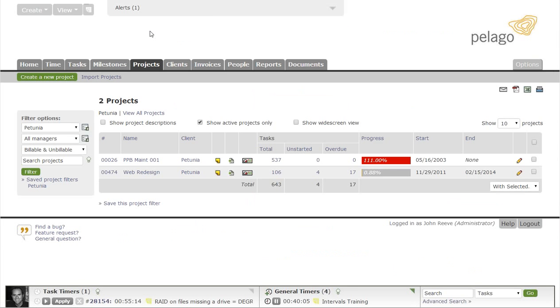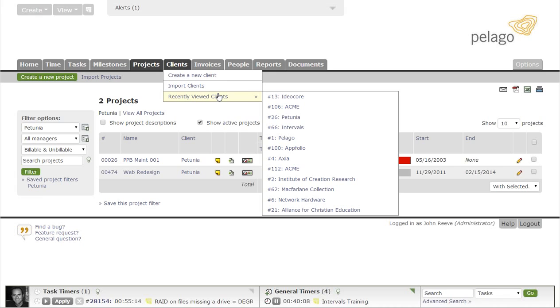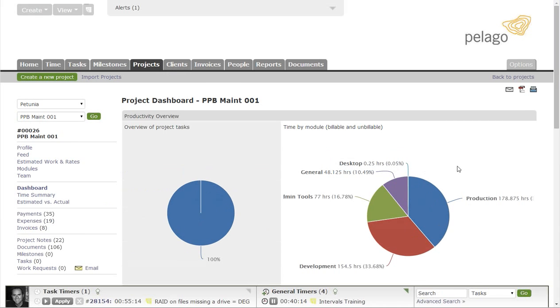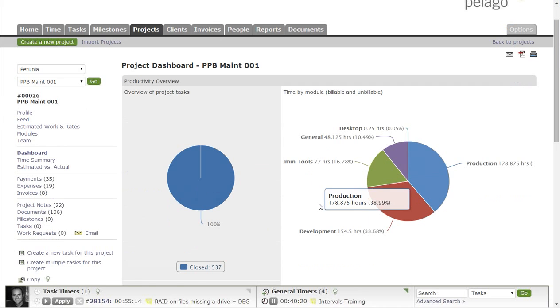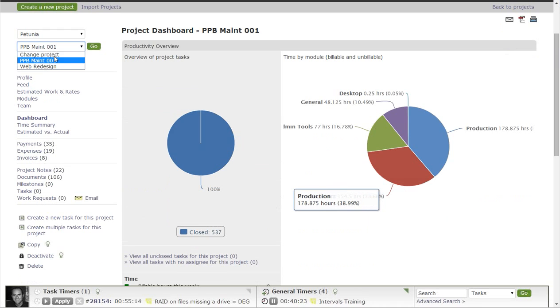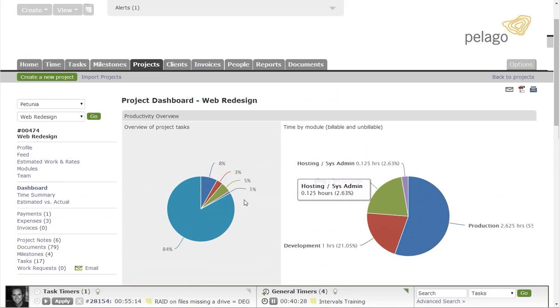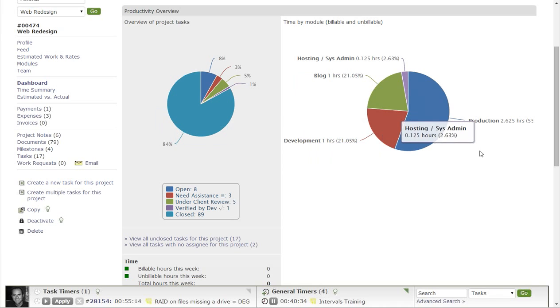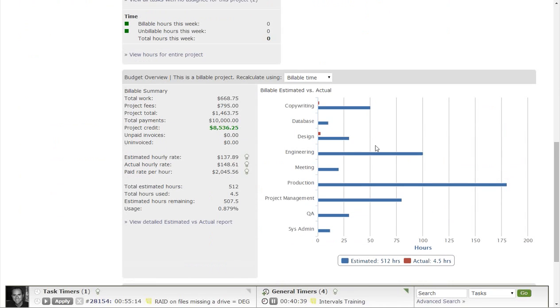One more thing I just wanted to show real quick on projects. I mentioned there were graphs spread throughout the application, and one area where there are several is the project dashboard. So this project dashboard, it's kind of hidden, but it shows you nicely what's going on with the project. For example, this one has all of them closed. So let's find a project here without so many closed tasks. So here we can see the status of all the tasks for this project. We can see time by module. And then we can scroll down here and see where we're at visually with the estimated versus actual. And then we can see the financial information about the project.